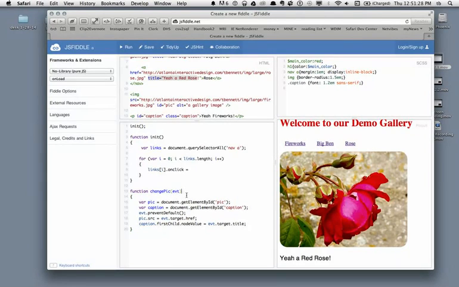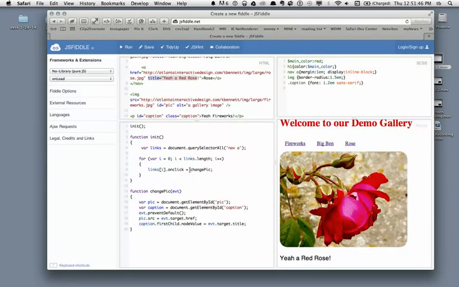Okay, good. So now we have this function, changePic, which is used to change pictures. Now, up here, instead of putting all that code here, I can just put the word changePic up here, like that.